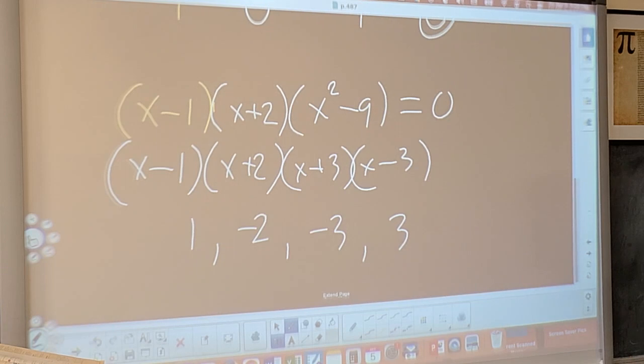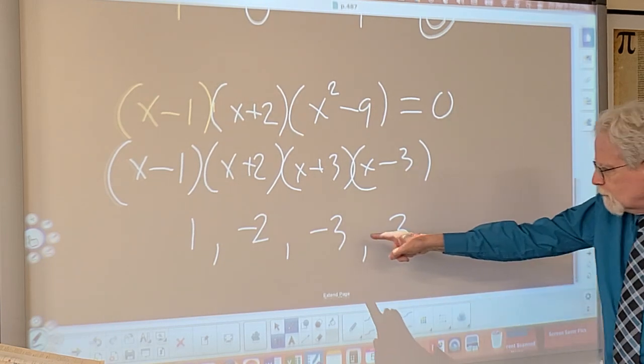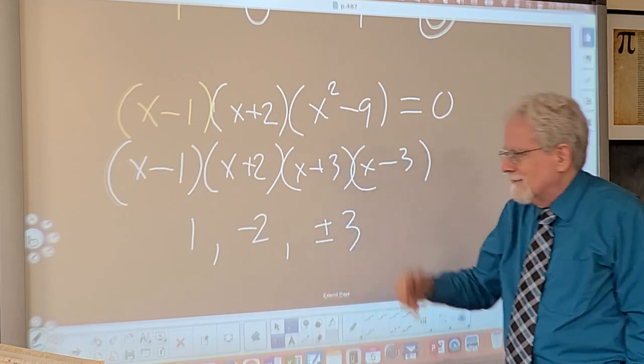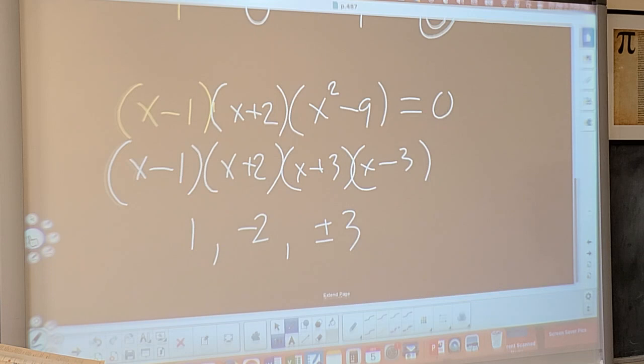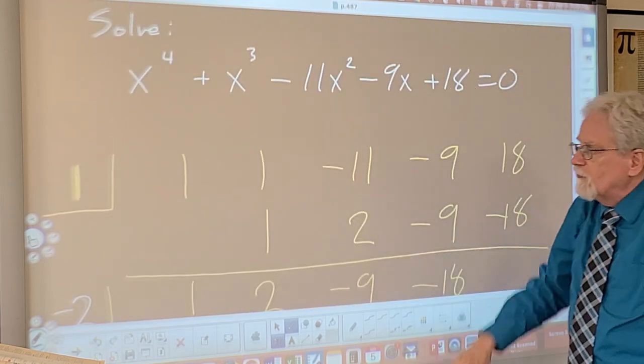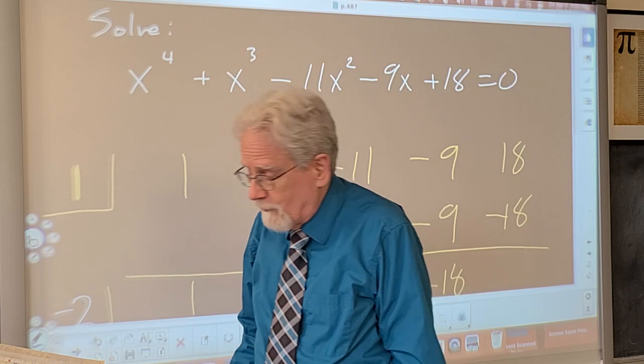Ta-da, congratulations. Mr. Pierre? Yes? If we're really lazy, can we just write this as plus or minus 3? Yes, you can. A waste of mental effort, perhaps, but yes, you can. I don't care. And we're done. We solved our first 4th degree equation. Pretty cool, huh? I think so.